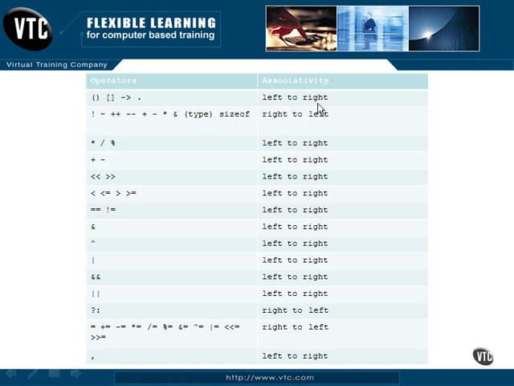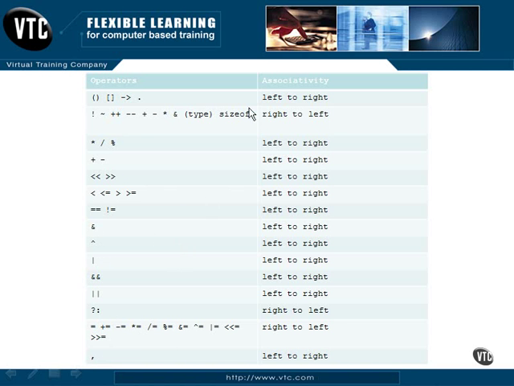And the order that they are associated, left to right, right to left, is how you read them when you see them in a statement. Here's our unary operator for the binary and exclusive or. And here's our logical and logical or. This is the conditional expression we just looked at. Remember the question mark and the colon, and it's read right to left. And here are some of our assignments down here, and this one continues on. That's our bit shift right. And then the comma operator, we're going to see that very shortly. We haven't looked at that one yet, but it's pretty simple.